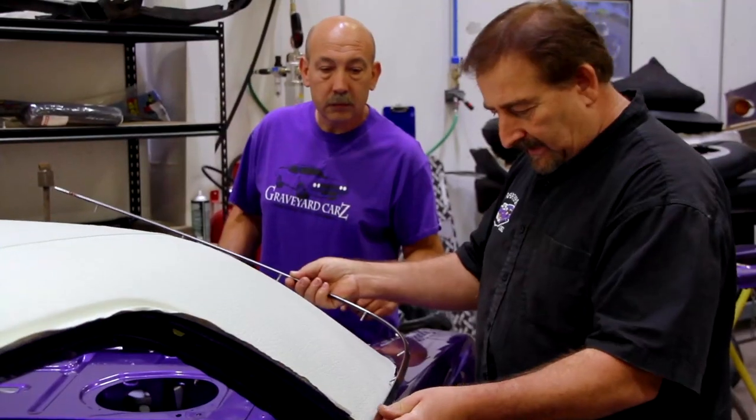It's a beautiful car. Would have been nice if you had been here all week helping out, but I appreciate everything you do for me. Thanks, buddy. Let's put this car together. Beautiful, look at this.